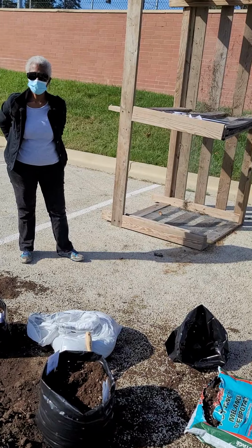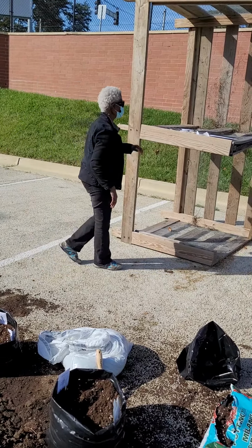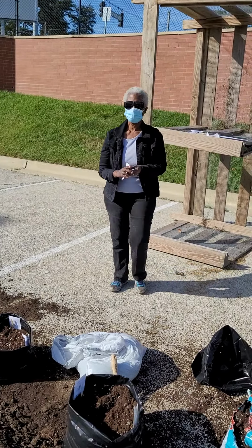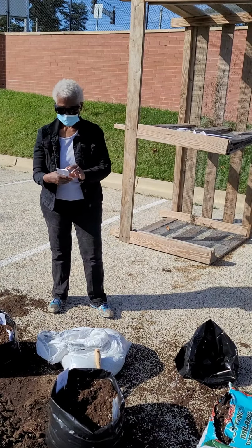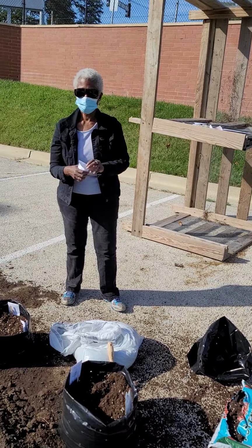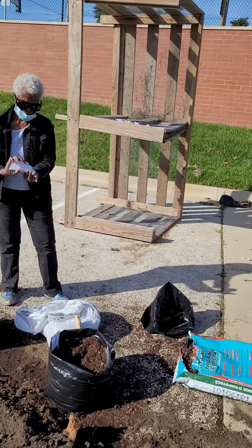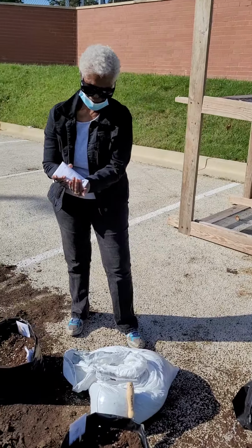How do we plant the carrots? Huh? The carrots, how do we plant them? Carrots have very tiny seeds, so you don't want to plant them too deep. Well, so Esther's going to show us how to plant the carrots. And the carrots, are they small or huge, Esther?